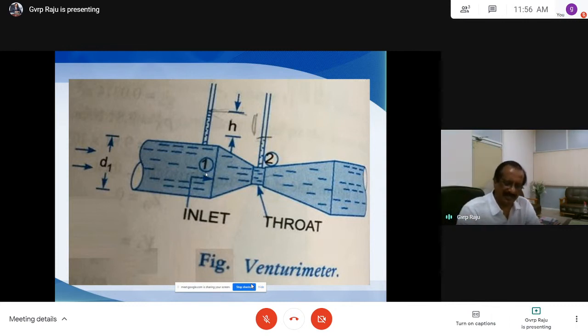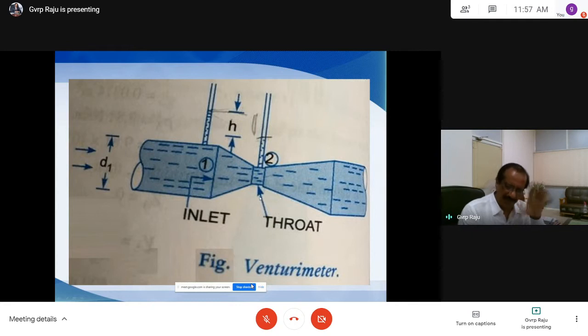Then what happens to pressure? Let us say the pressure here is P1 and the pressure here is P2. Take Bernoulli's equation, and as the venturi meter is horizontal, Z1 is equal to Z2, datum heads are the same. From here to here, this is called the venturi meter. So as V2 is more than V1, what should be the pressure here?